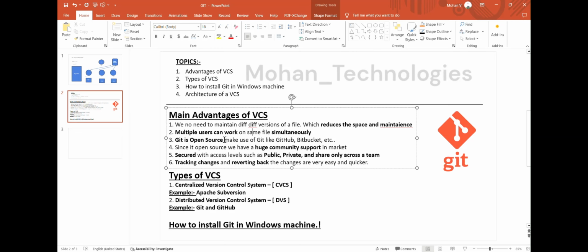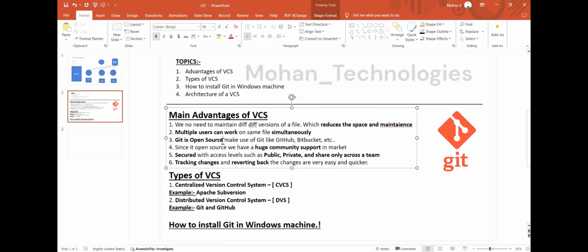And one more main advantage is that Git is an open source tool which was developed by Microsoft. Using that open source, we can develop our own repositories. Repositories means places where we can store our files or code. GitHub is one of the repositories, and Bitbucket is also one, where they have taken the source code of Git.